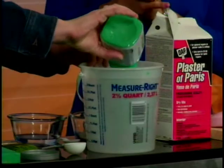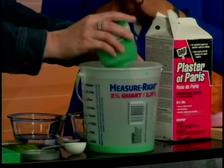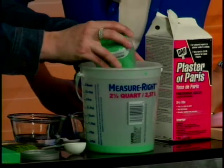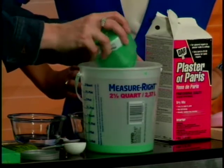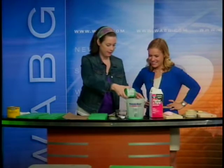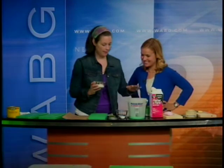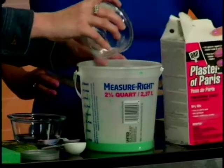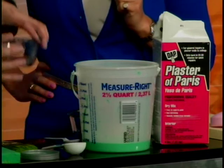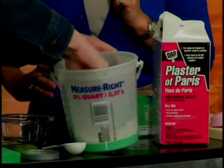Your first step is to pour the paint — I've got 10 ounces of paint here. You can get this at a Lowe's or Home Depot. They have great little sample bottles and you can pick any color. I like to use the little ones because they have the screw-on top — easier to handle. They're inexpensive, and you can also use the mist-tinted paint — go to that section where the paint's been mixed wrong and you can get some really good bargains. This is emerald green, the color of the year. Your next step is to add four tablespoons of Plaster of Paris — you can get this also at your local home improvement store — and then two tablespoons of water. Then you're going to mix that up really well.